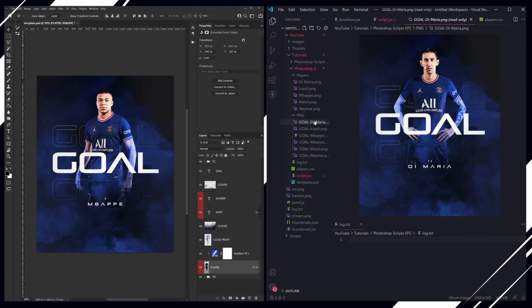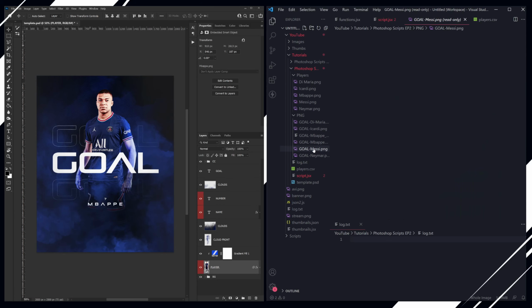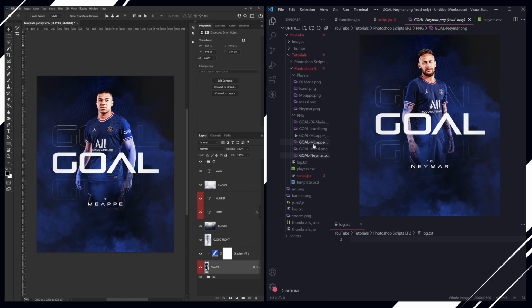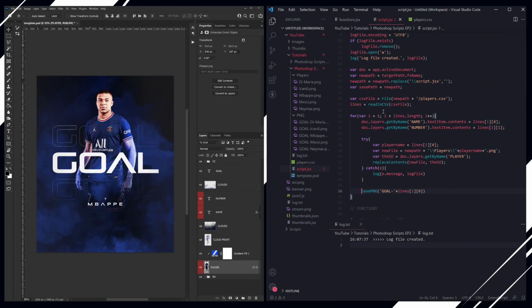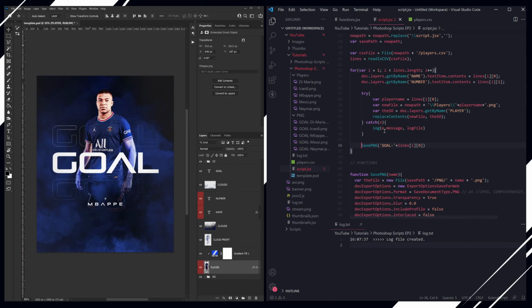So if we have a look, we've got Di Maria, Icardi, Messi, Neymar. Once this temp file is gone, we'll be able to look at Mbappe. So the script is now fully working.